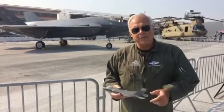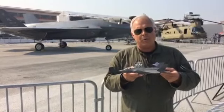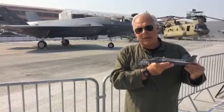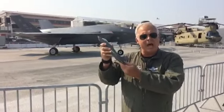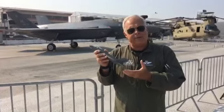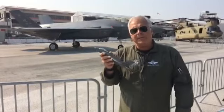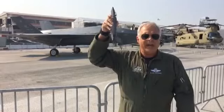Rather than show you in that jet, I've brought my other jet with me to show you what we do in the demonstration. The beginning of the demonstration is a takeoff to a slow speed climb showcasing the power of the F-35 with over 40,000 pounds of thrust. We do this at a very slow speed in a climb to vertical, showcasing this power.